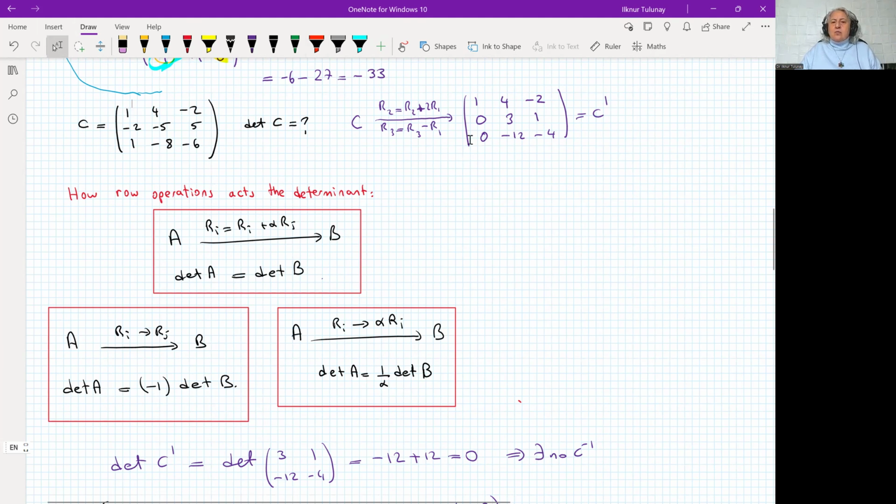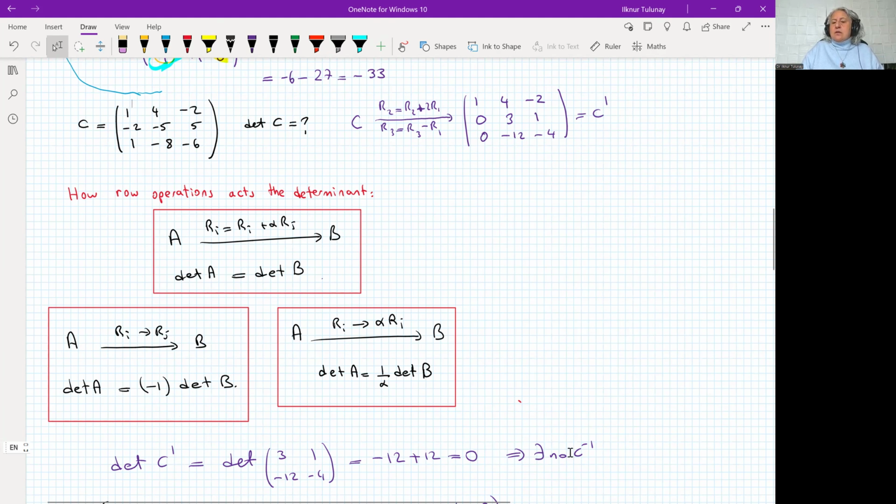As I've shown here, these row operations will not change anything in the determinant. So the determinant of C is equal to the determinant of C prime, which is just the determinant of this little minor here, right? This is the first row, first column. This is -1 to the 1 plus 1, which is 1, and the entry is 1, so this coefficient is already 1. And the determinant will be this times this minus this times this. In this case, we have -12 here, but this one times this minus that will be +12, which is equal to 0. That means that the determinant is 0.